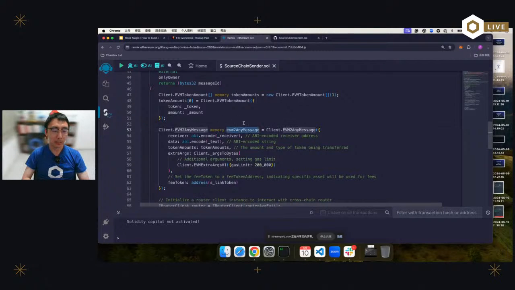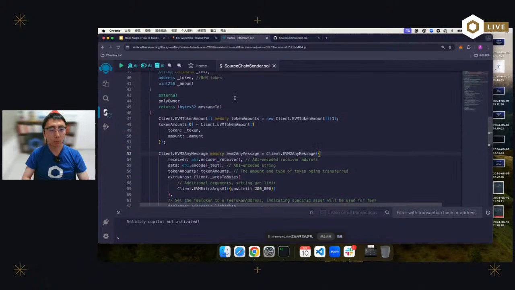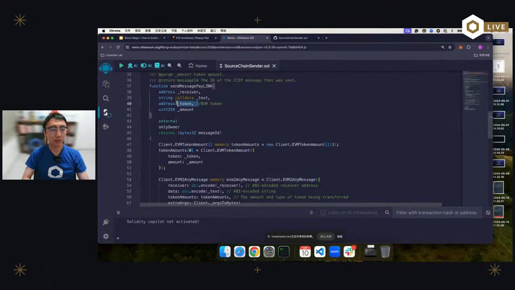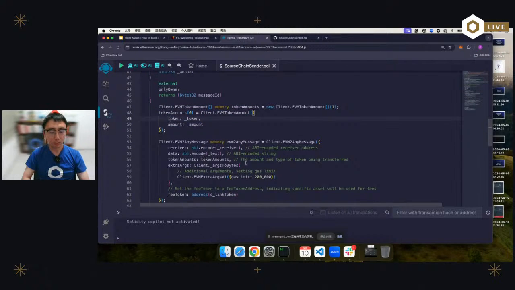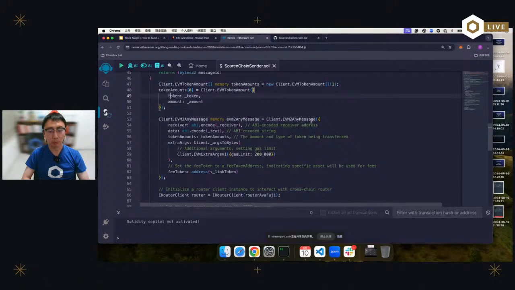So in order to build an EVM to any message, we will use the Client.EVM2AnyMessage and input the data we input here, and also the struct we constructed here. We put everything under this EVM to any message, like the receiver smart contract address, the data we want to transfer, how many tokens we want to transfer, and the extra arguments, which is the gas limit we allow the CCIP to use on the destination chain to execute our transaction.